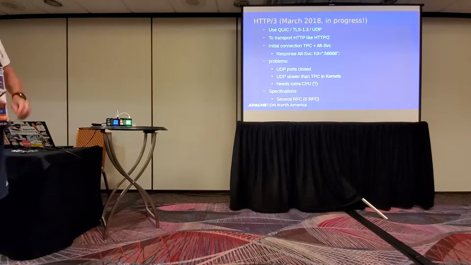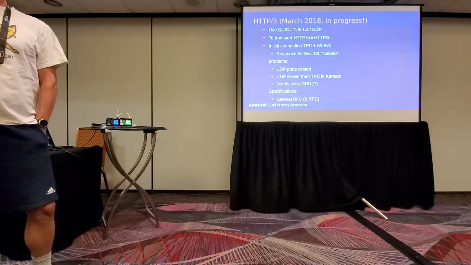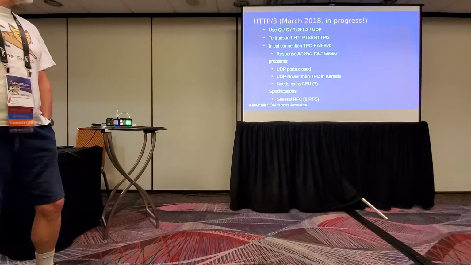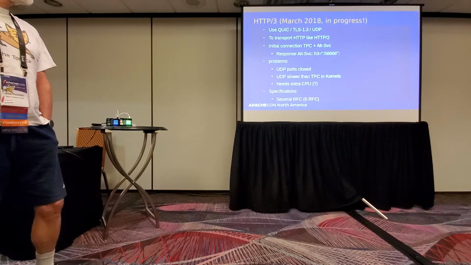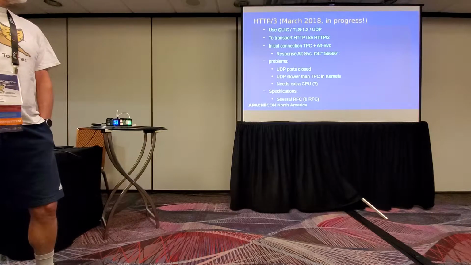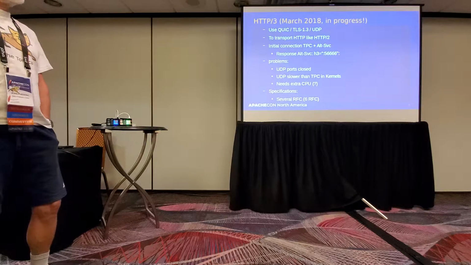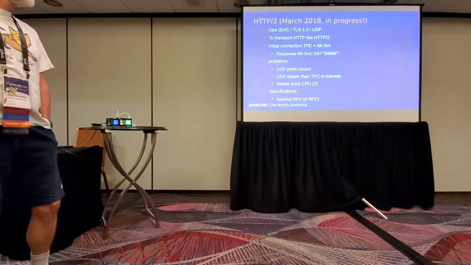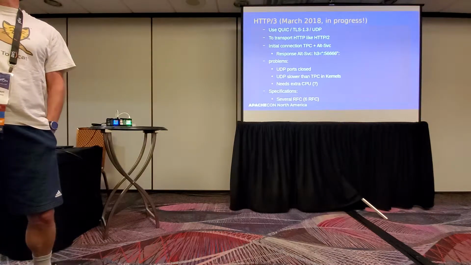Okay, so the new protocol has been started in March. It uses QUIC, which was developed by Google, TLS 1.3 and UDP. It's used to transport basically HTTP 1.1, for example, like H2 is doing. So basically, it's going to multiplex the data. I have a slide that explains it a little better on H2.